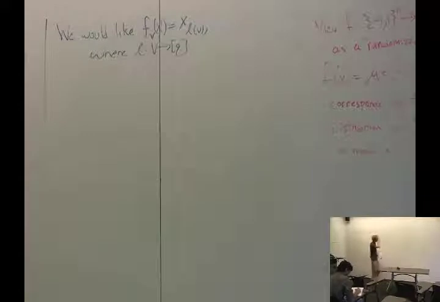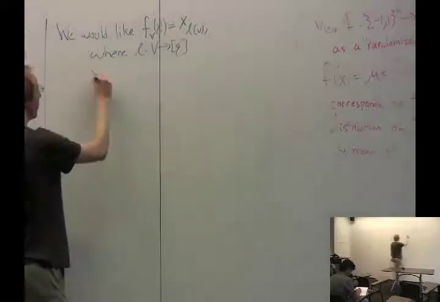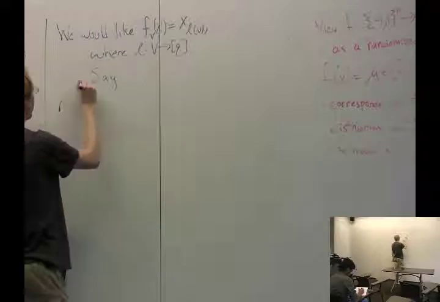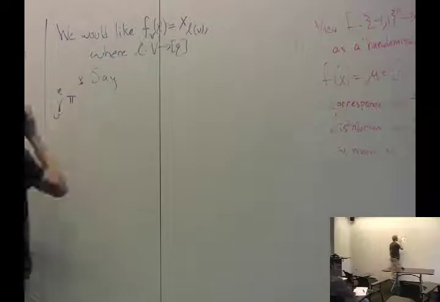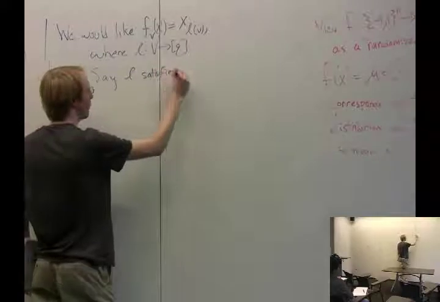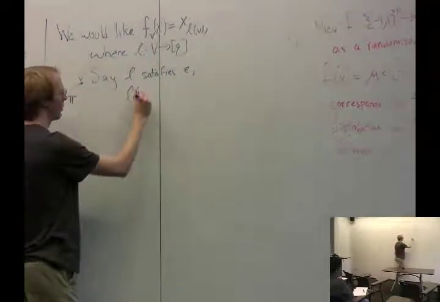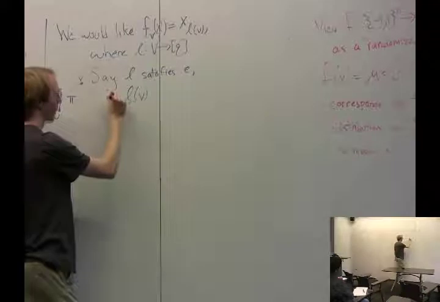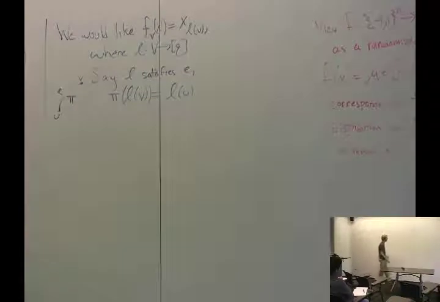Okay, so let's see how this works. Again, I haven't told you what the constraints in my instance P are, but at least let's see how this works for the variables. Back in the unique games instance, let's say that for some edge E which went from U to V and had a bijective constraint pi on it, L satisfied that edge E. In other words, how do we define that? Well, if you look at the value that L gives to vertex V and apply the bijective constraint to it, then you get out the value that L assigns to U. Okay?